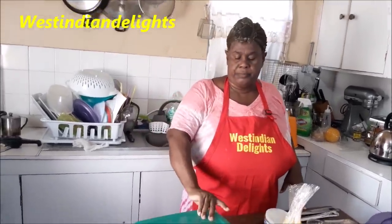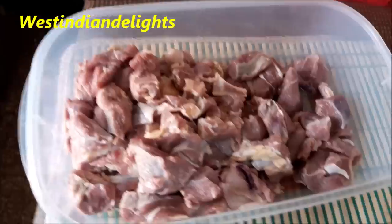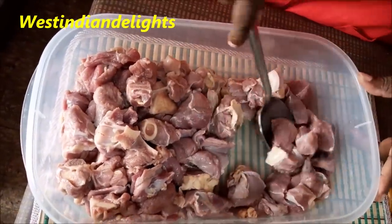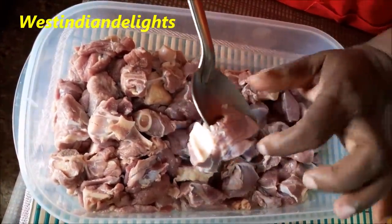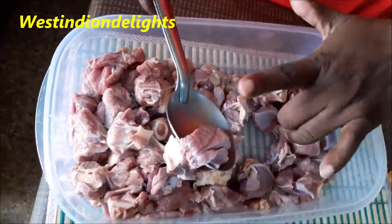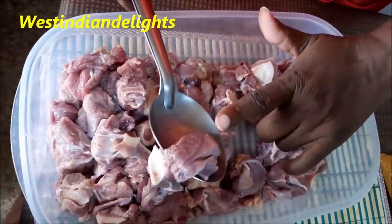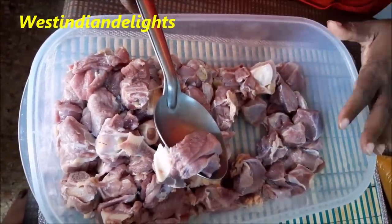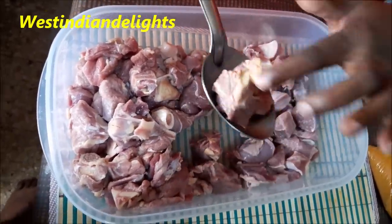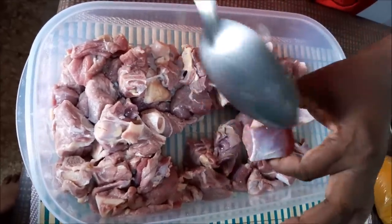Now look at me here. I've got right here three pounds of fresh mutton. Make sure your mutton is fresh. This seems like young mutton because it's light pink. I've often said, when your meat is this color, it's soft, so take precaution or else it'll turn to potato mash. You want your mutton to have a little of this fat in there. Also, clean your mutton so that you don't have any slime.